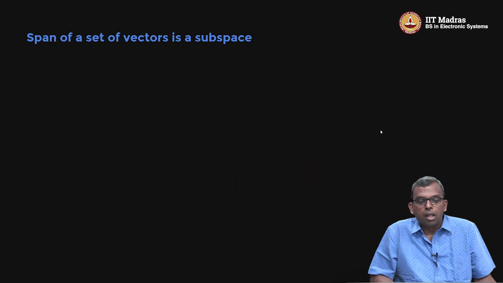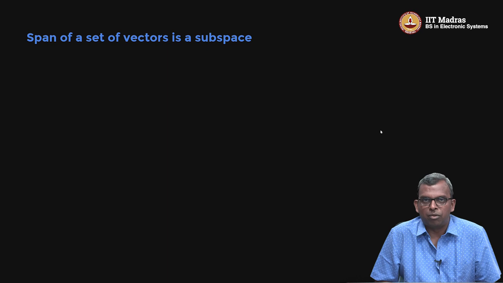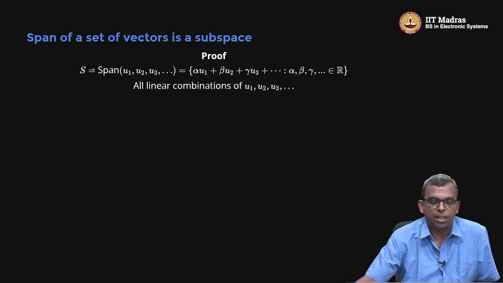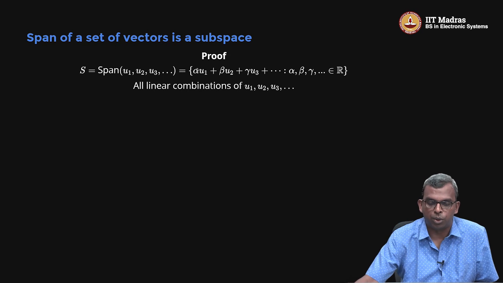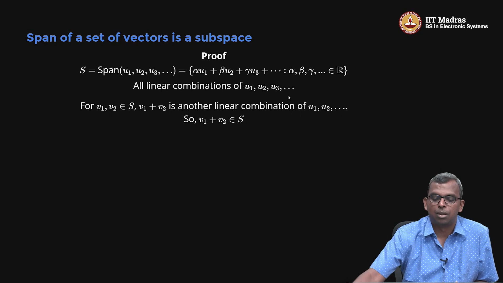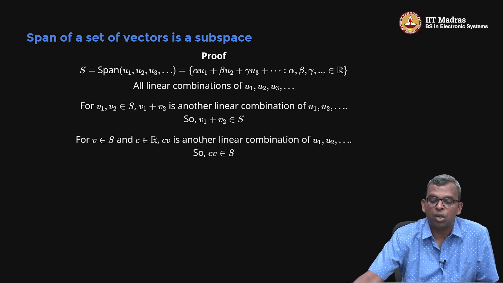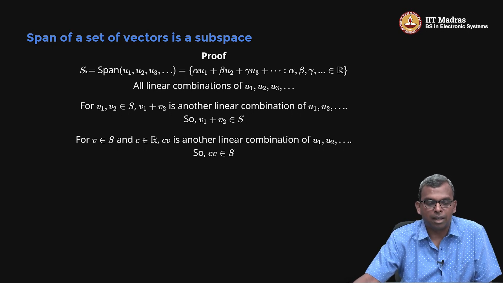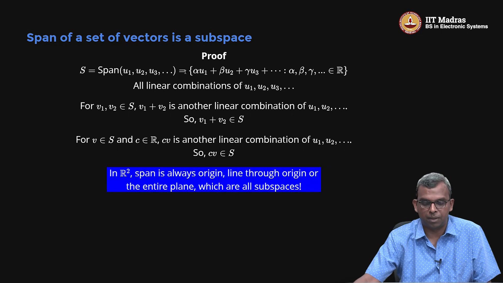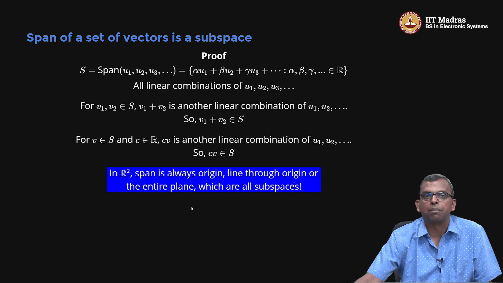A very, very crucial property of span is that the span of a set of vectors is always a subspace. This is easy to prove. If you define the span of u1, u2, u3, and so on as the set of all linear combinations — alpha times u1 plus beta times u2 plus gamma times u3, etc. — then when you add two vectors that are linear combinations, the sum is also a linear combination, so it is closed under addition. When you scale a linear combination, you still get a linear combination, so it is closed under scaling. Thus any span is closed under addition and scaling, making it a subspace. In R2, span is always either the origin, a line through the origin, or the entire plane.